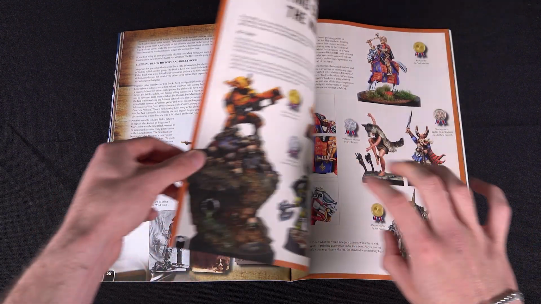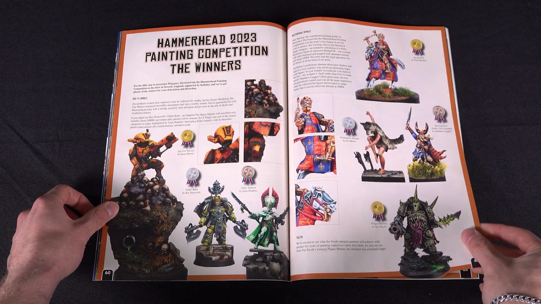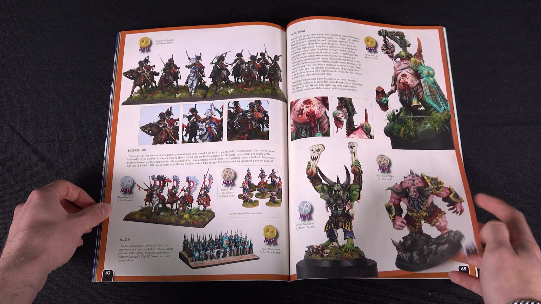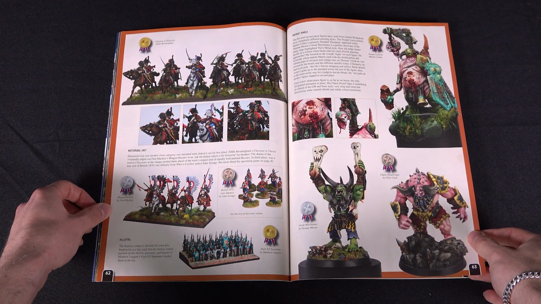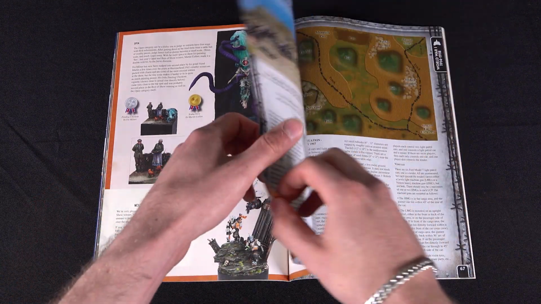Every year Wargames Illustrated hosts the painting competition at the Hammerhead show in Newark, Nottinghamshire. We're always wowed by the quality of entries we receive into the eight different categories, and over the next six pages we present some of the best brushwork on display at this year's event.